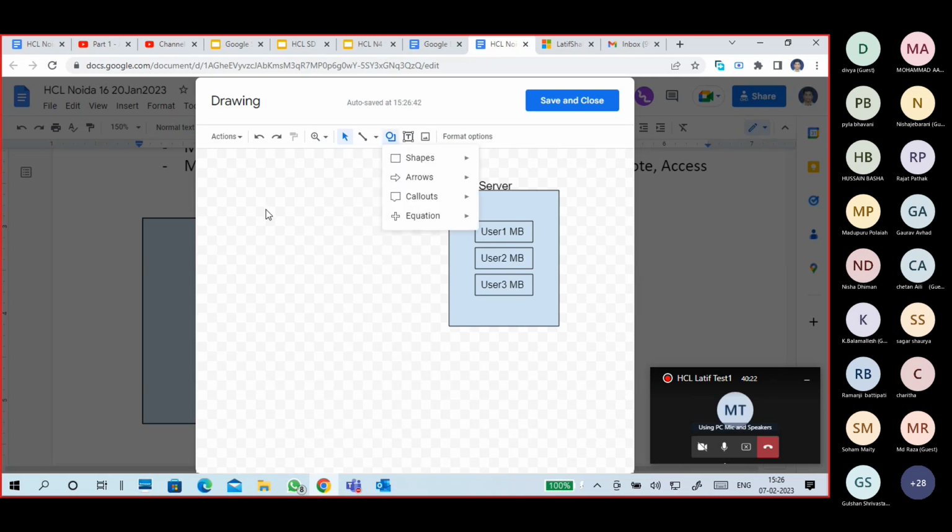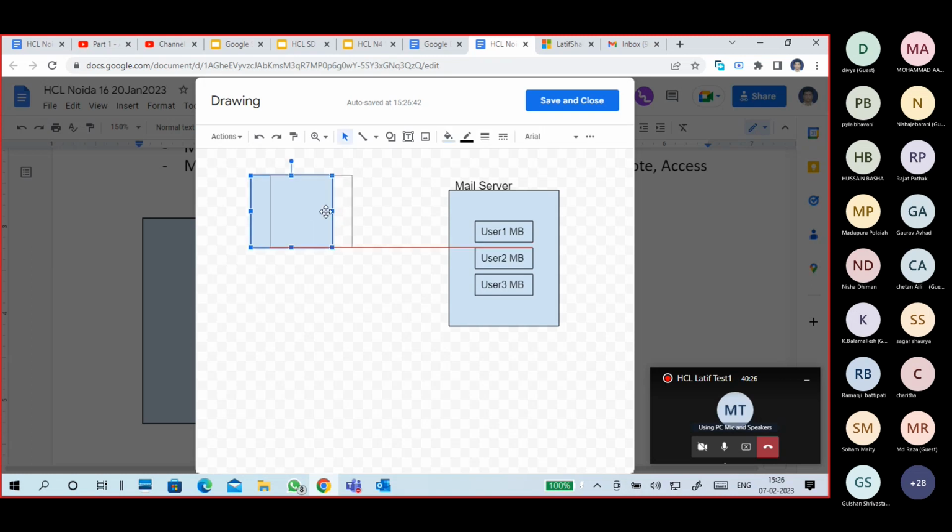I have a user one and I have a user two. The concept is that user one sends a mail to user two. To whom am I sending? User two. So I compose the mail.